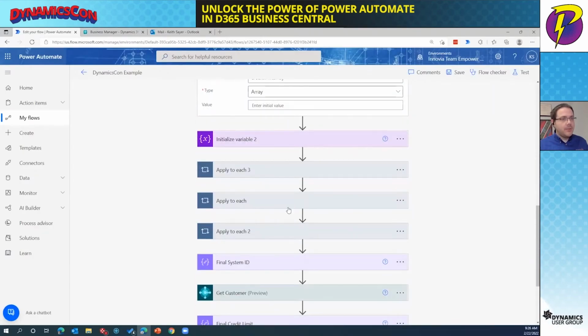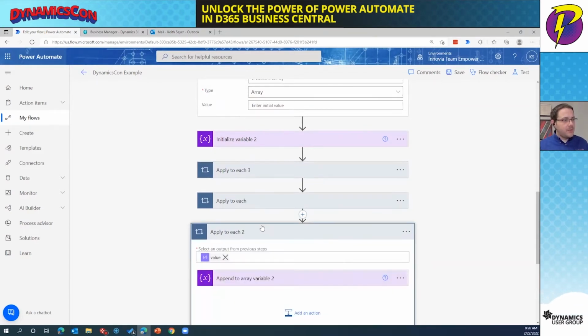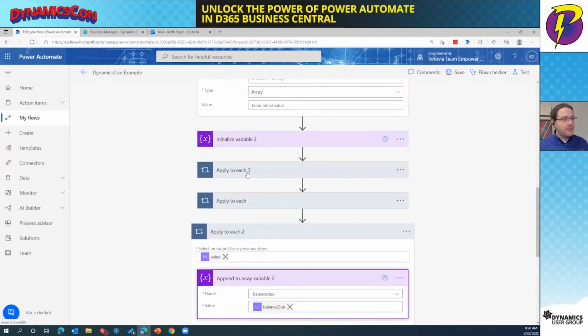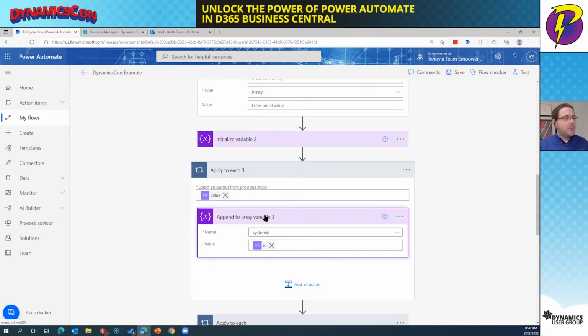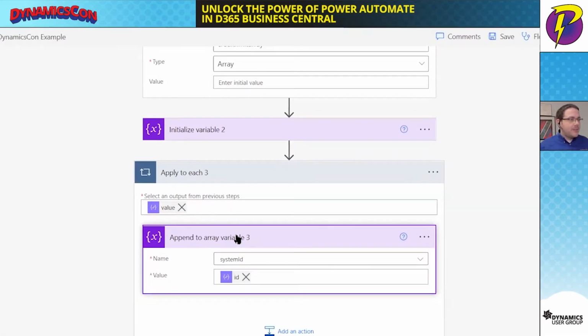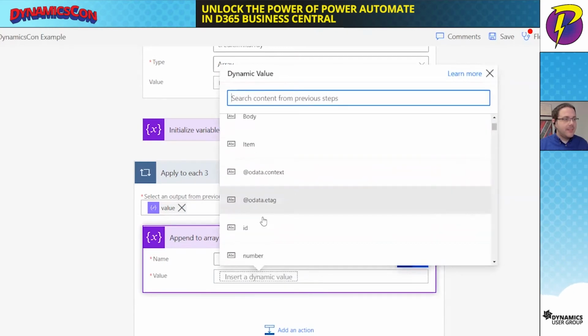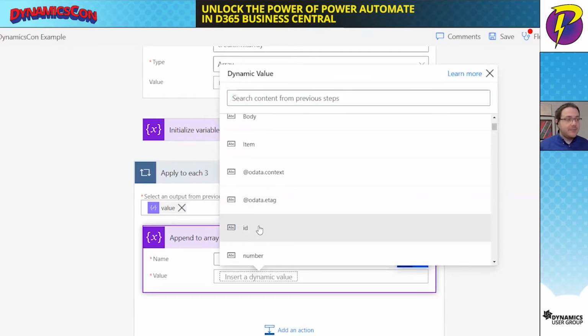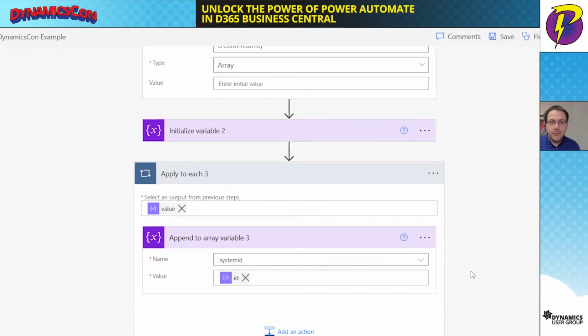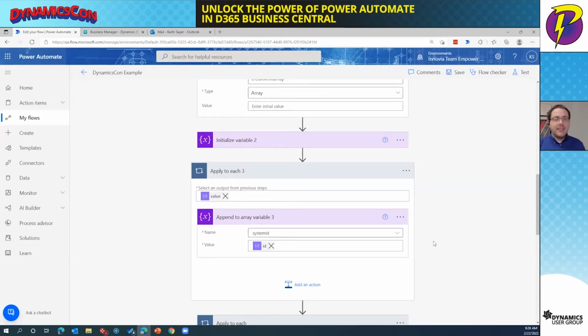And then what we're going to do is come down to the next step here. And I think it's this one, because I'm actually doing a couple of different things to show you a couple of different solutions here. So now we do an Apply to each step for the Append to array variable. And we're going to append to the systemId array from, I'll take it out so you can see what that looks like, this is from our Parse JSON. There's a field called ID. So what this does now is when this thing runs, for every ID that came back, it's going to put it into a new variable for us. It should only be one though, which is great.